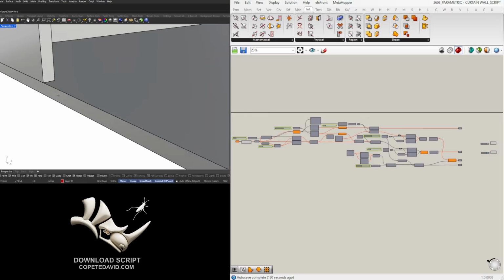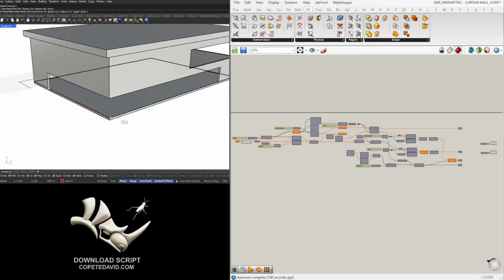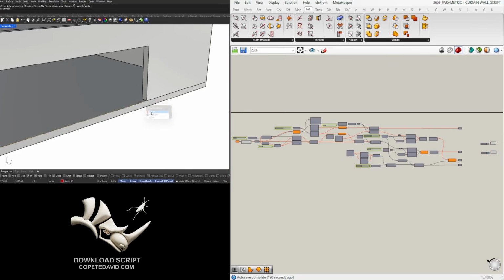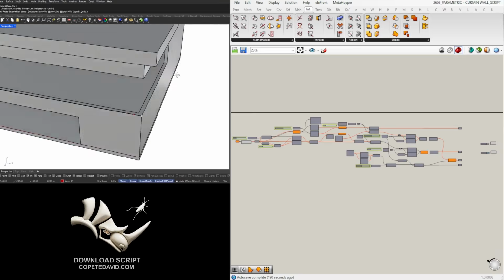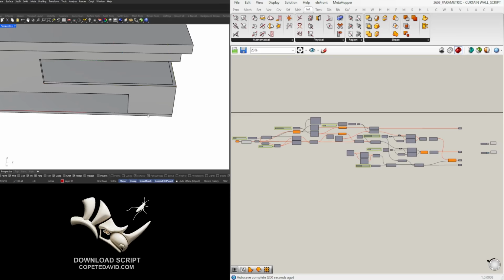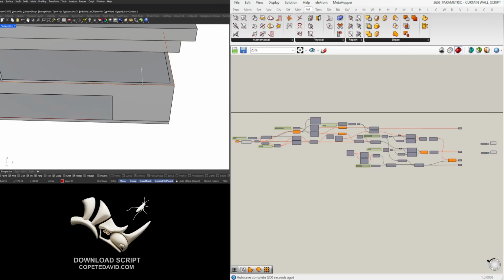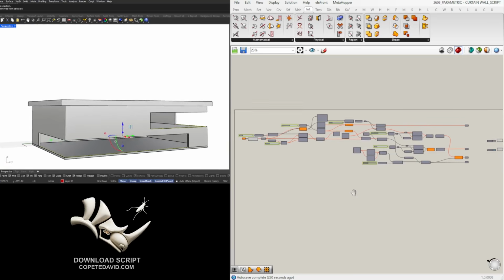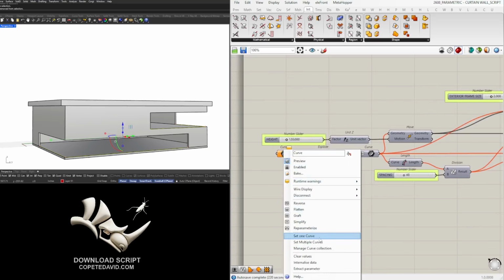So I'm just going here to a new layer, creating the line segment that makes up the perimeter. Do the same thing with this one. So I'm just going on the outside face. And now we're going to take this and offset it. So let's do that. Offset to the inside. We'll offset it by 8 inches. And the same thing for this one. Next, we can select those line segments. And now we can go to the script, set multiple curves.